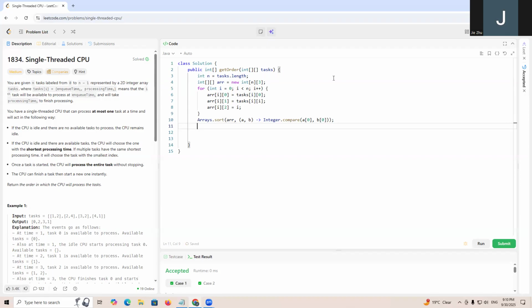Just at any specific time queue. So we'll say at a time t, if there are multiple tasks available to do, right? We should compare its processing time first, and then compare its index.